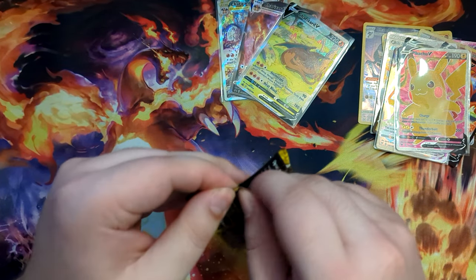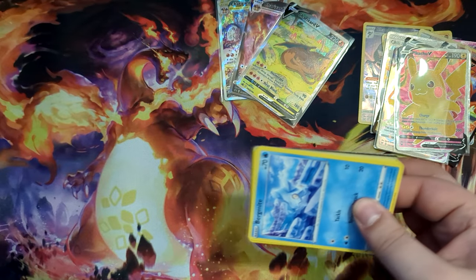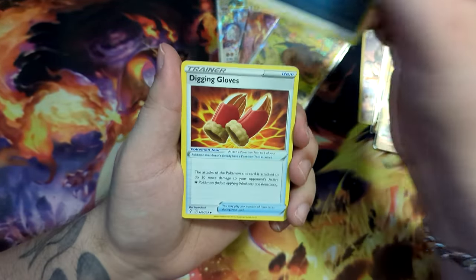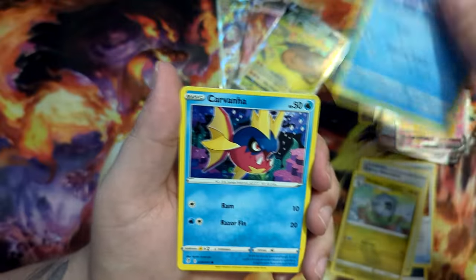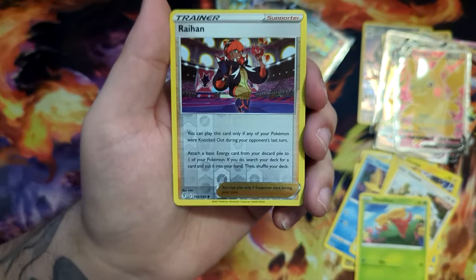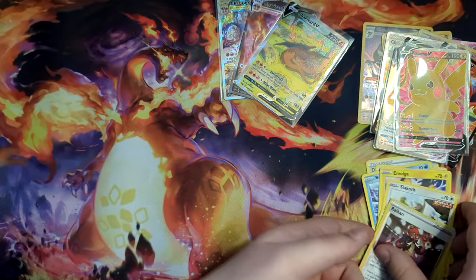One last pack — Evolving Crys. I'm going to do the card trick but I'll pull the code card away off screen so I don't see it, and then we're going to do the card trick. Four to the front. Darkness Energy, Digging Gloves, Stormy Mountains, Shelgon, Bergmite, Carvanha, Eelektross — very cute. Slakoth just hanging around. I've got a Gossifleur, I've got a Raihan. Is there anything after this Raihan? It's Evolving Crys all over again. All over again.